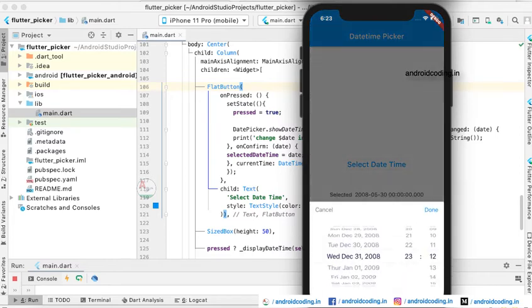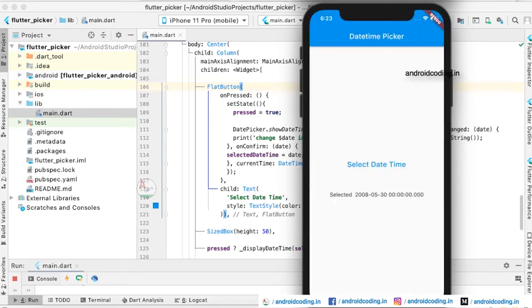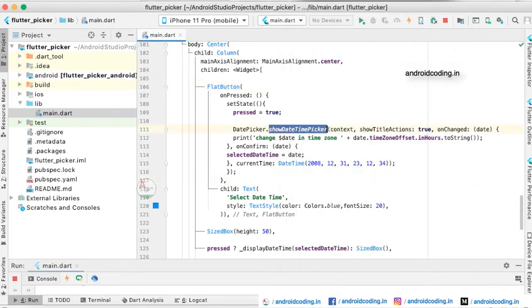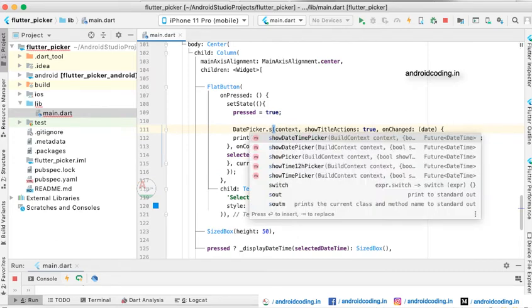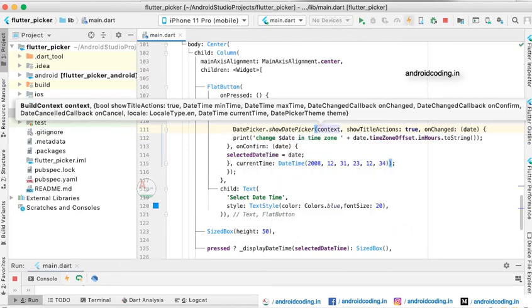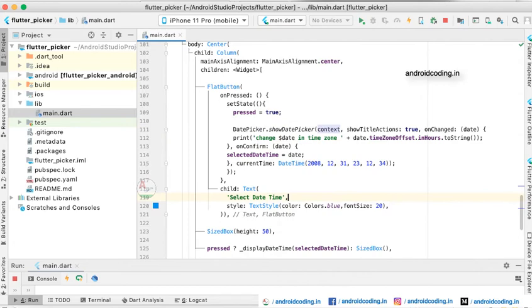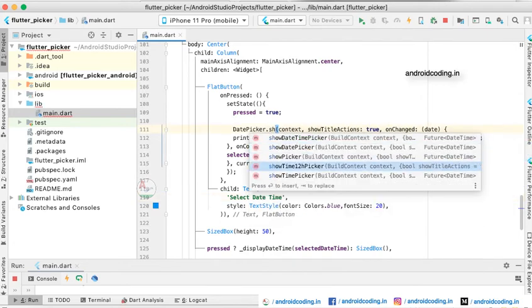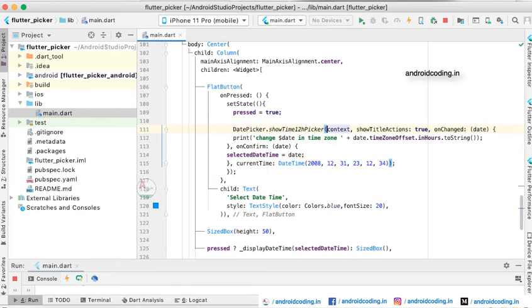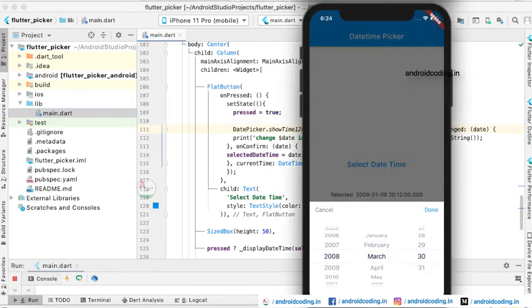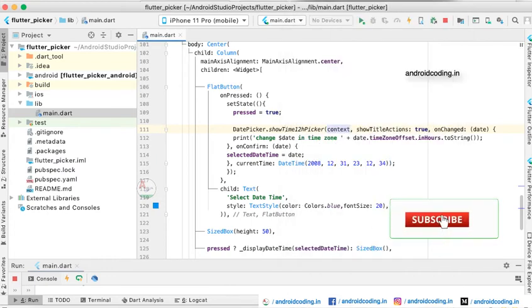When you tap on the select date and time, a picker will be loaded from where you can select the date and the time, and when you tap on the done button, it will be updated onto your screen. In this way it will be updated, and here you have different pickers again for date and time, and for only date you can use this particular picker. When you tap on this, only the dates will be populated, and also there is a show time in 12 hours option, so it will be showing in the format of 12 hours. These are the different pickers available when you use this particular plugin.